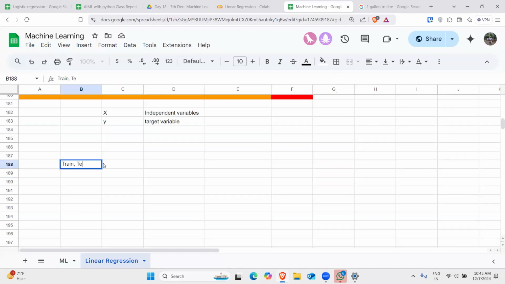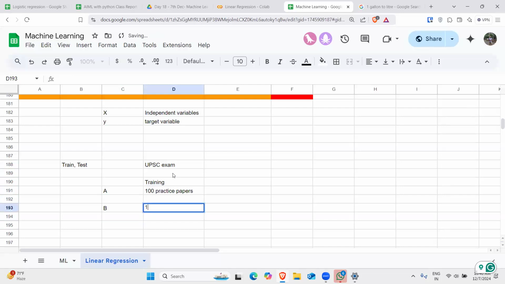So to understand this, we'll take one example. Suppose you guys are preparing for UPSC exams, right? And suppose there are two students who are preparing for the UPSC exam. Let's say as part of training, student A has solved 100 practice papers, and student B has solved only one practice paper, right? So you have the main UPSC exam, which is on 15th Jan, let's say.